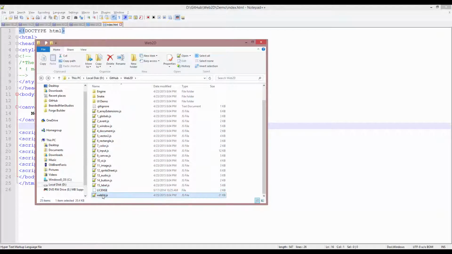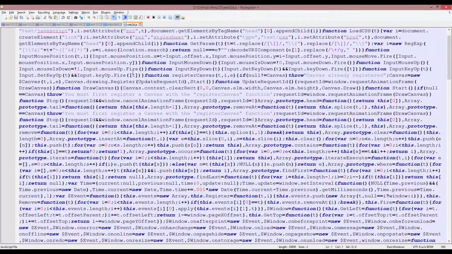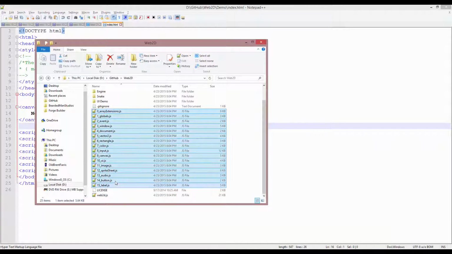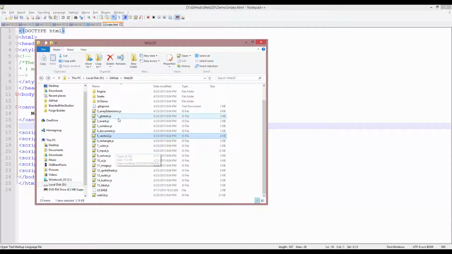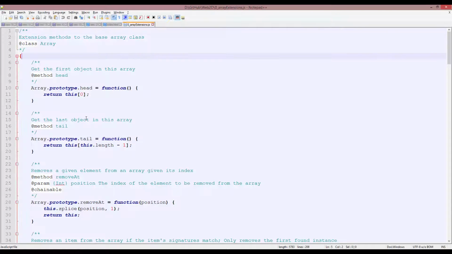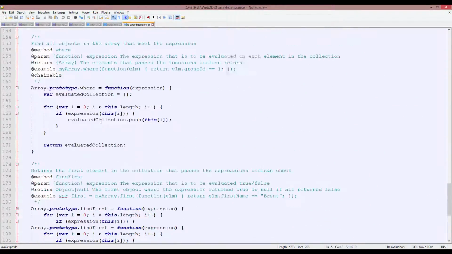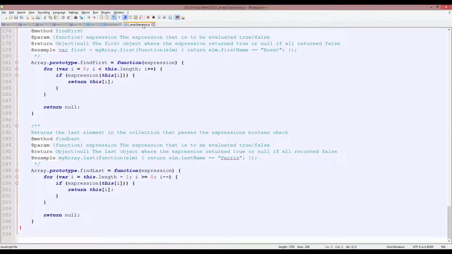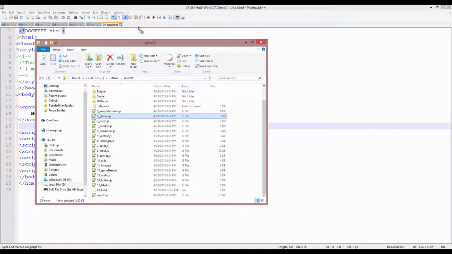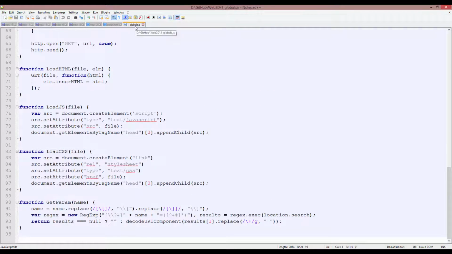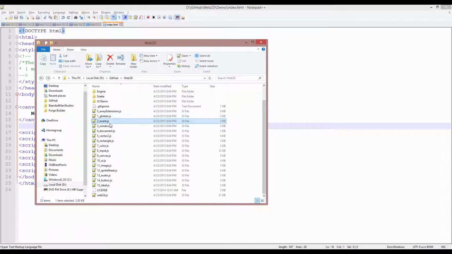If we look at Web2D.js, it's just this big, long, massive, nasty file. Of course, if you don't like that, you can go through and see all of the source code for the entire thing. Like array extensions, which has a bunch of things for arrays like insert at, iterators, iterate execute, finds things, where, first, last, that kind of stuff. It has some global functions like null checks and timers, so we can check times for the game timer.